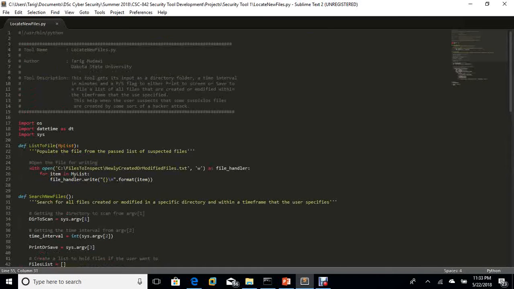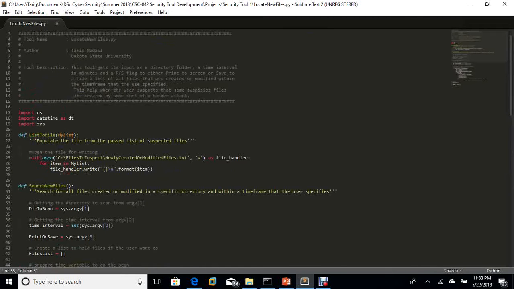This is the function up there, list to a file, and basically it opens a file for writing and writes each item on the list that I passed as an argument to the file. So that's basically what it is.